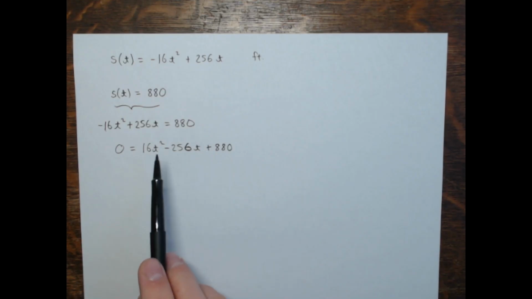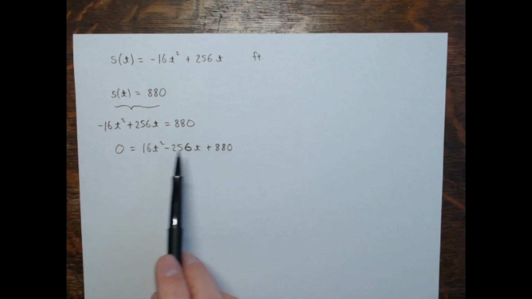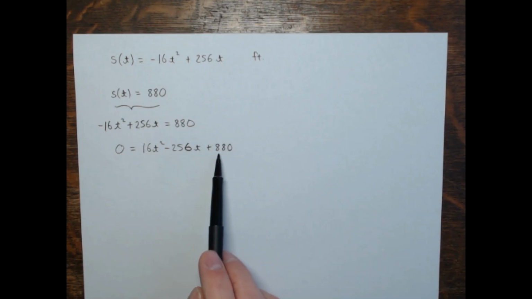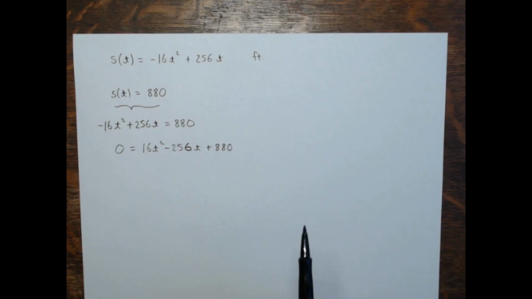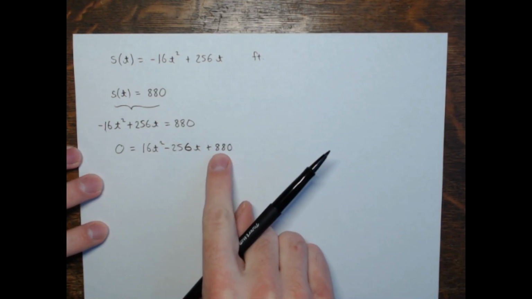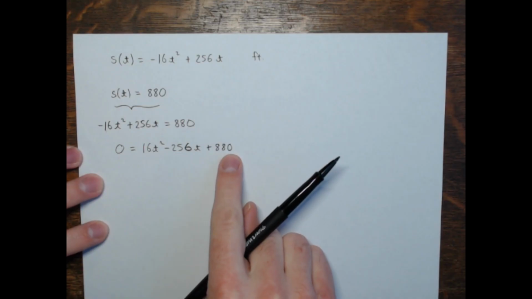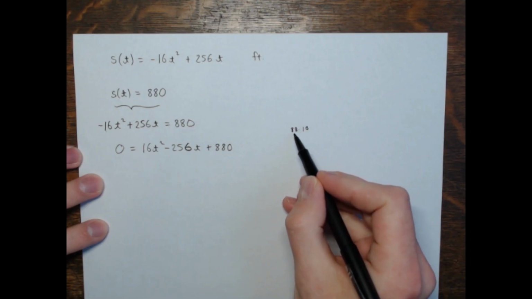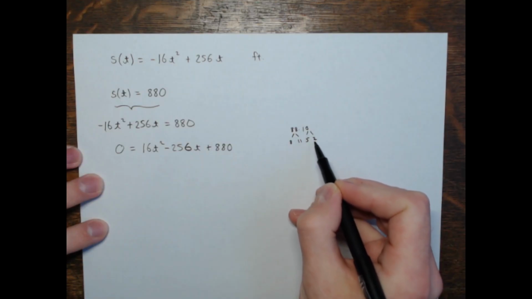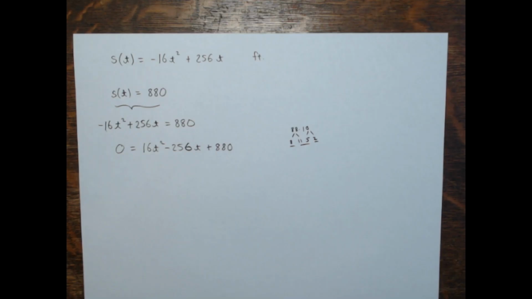And yeah, I think like last time, 16 goes into all these. This is 16 times 1. This is 16 squared. And this is 16 times 55. Yeah, because that'd be 88 times 10. And then this is 8 times 11. This is 5 times 2. Yeah, so you got the 16 and the 55 with the 5 and 11, right?